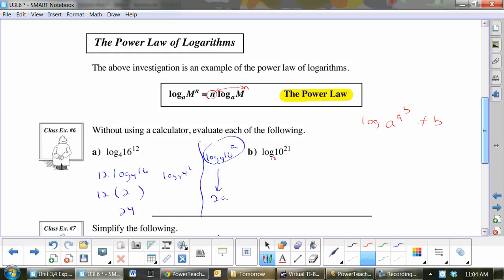Okay, some people start taking these rules and using them on something you learned before, but that's not true. A number to an exponent to an exponent would be the power law, or the product of powers. Anyway, the answer would be 21 times log 10 of 10, which equals 21. So that shows you why, and I kind of showed you before that when you have log a of a to the b, that's why, because it just comes down.